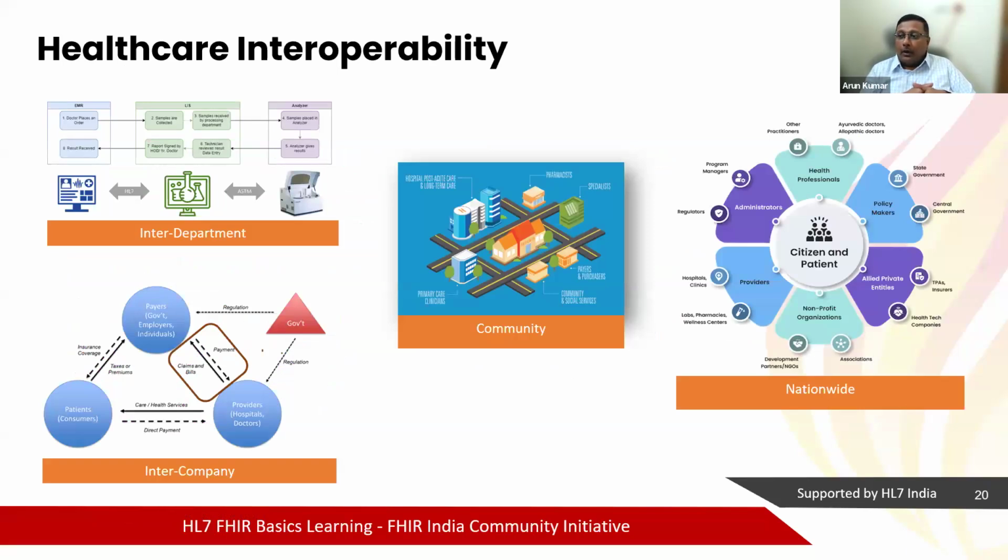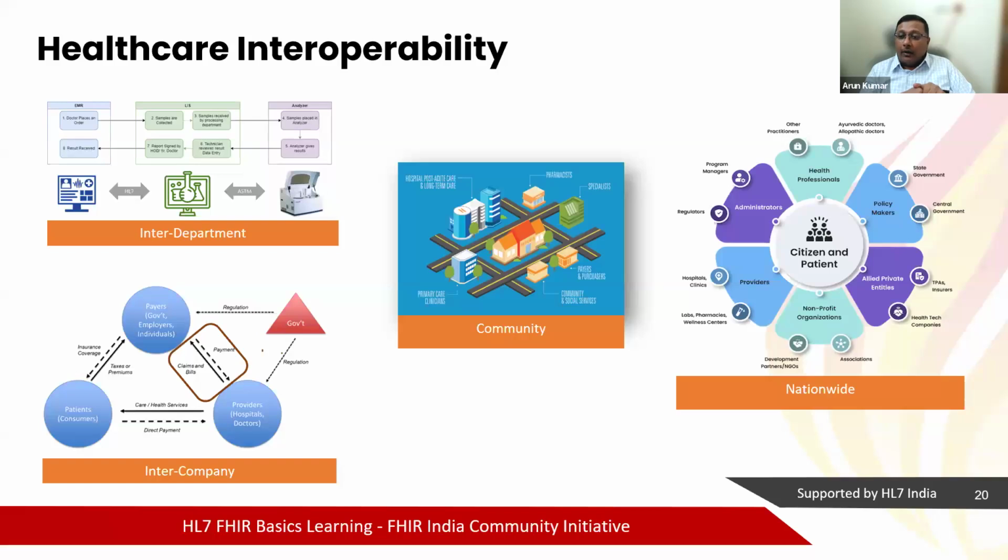The top one is the inter-department, where you can see an EMR, LIS, and an analyzer. Between EMR and LIS, we continue to use HL7 V2 standards, but between the LIS and analyzer is the ASTM standard, which is kind of an offset of the HL7 V2 standards itself.